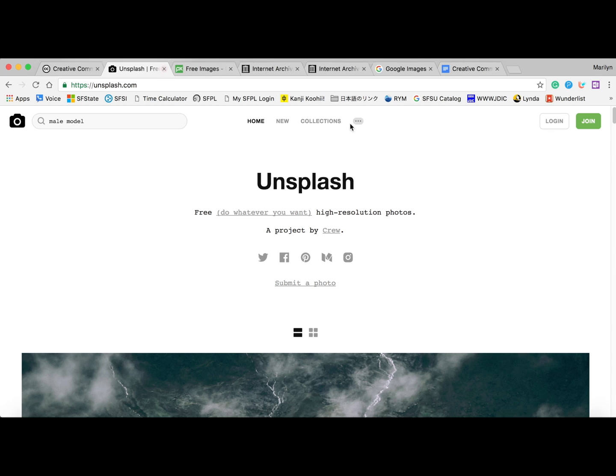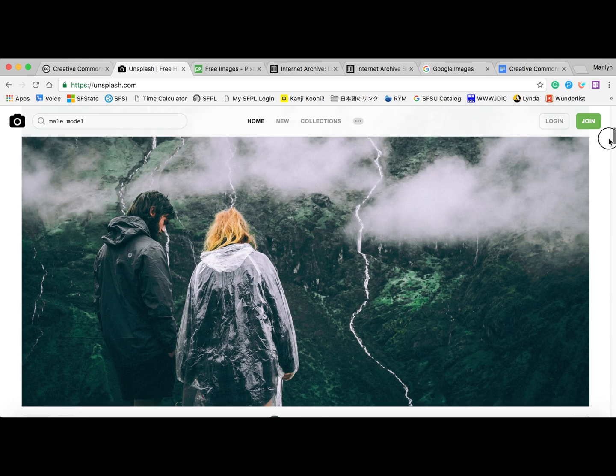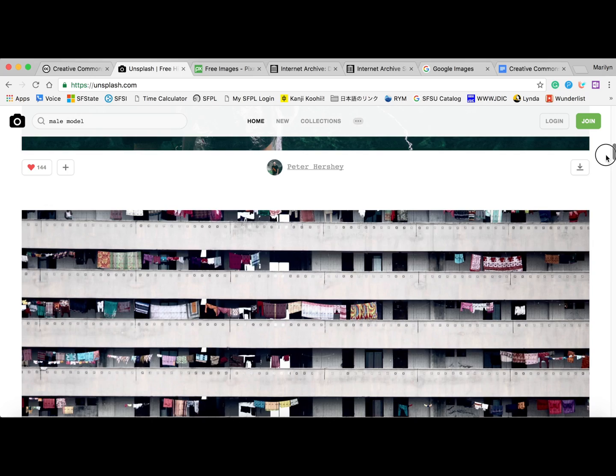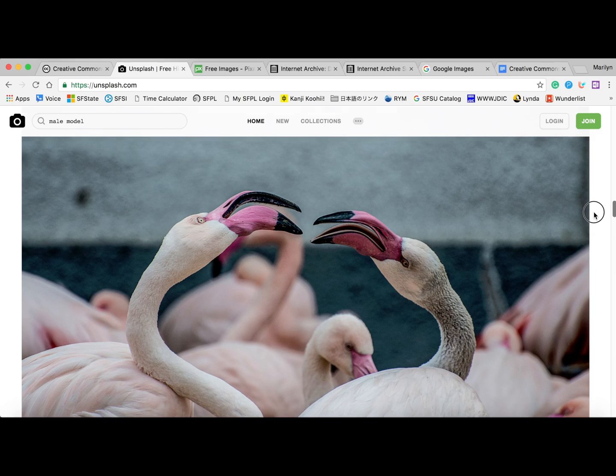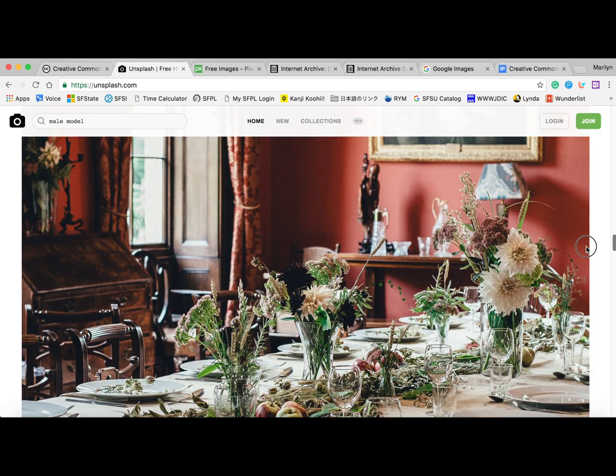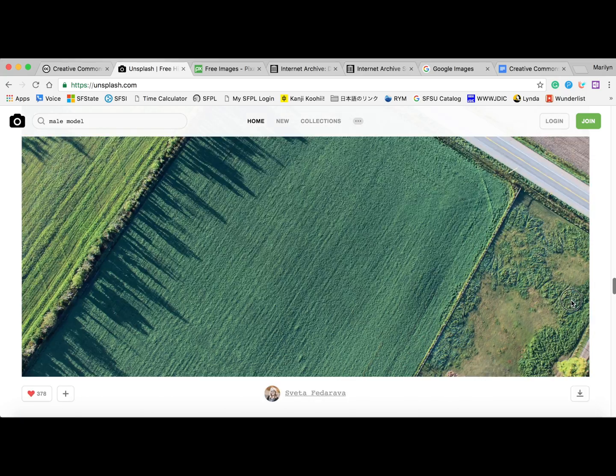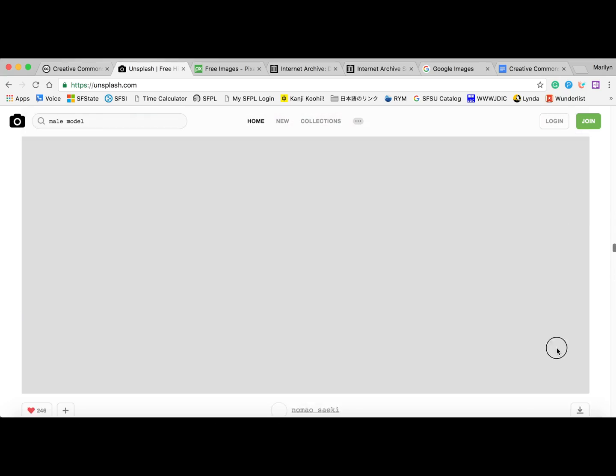Another resource that I want to talk about is Unsplash. This is one that I found out about a little bit more recently. These are all free in the public domain, and they are high resolution. They look a lot different than what you would associate with stock photography that is free. It's not clip art that we're talking about. We're talking about images that have a lot of depth and emotion behind them, images that look like you might find them in a photography magazine or a news story. These are some pretty curious images that seem to tell a story all on their own. So I really like this project a lot.